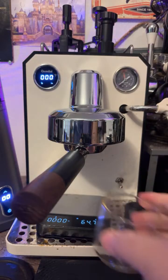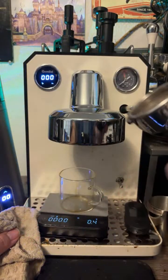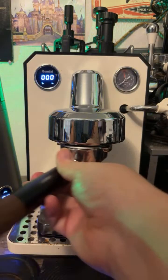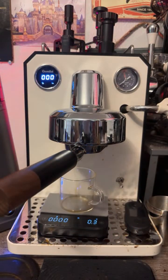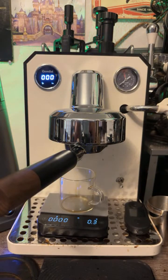Okay, so let's go ahead and clean this out really quick. Yeah, this owl has been awesome. You guys, if anyone's on the fence or you're thinking about getting this owl, I truly cannot recommend it anymore. It is a gem. The main reason why I'm getting the 3007 by Gemilai pretty soon, you guys, I might end up buying the Turin Legato one too. I'm just trying to look. I'm trying to decide if I want to get version 2 or version 1.